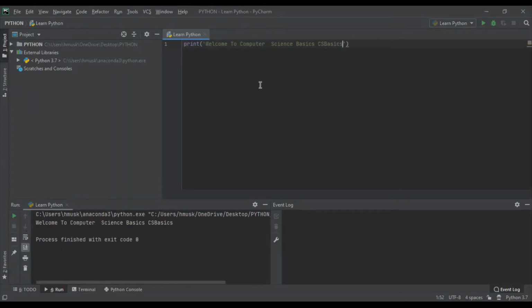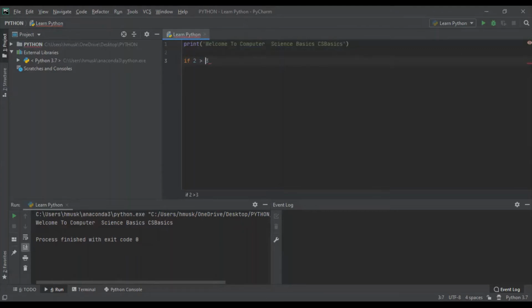Okay, so let's continue with something different. In Python you write a condition as 2 is greater than 3.